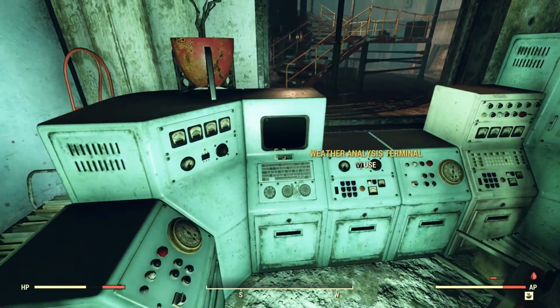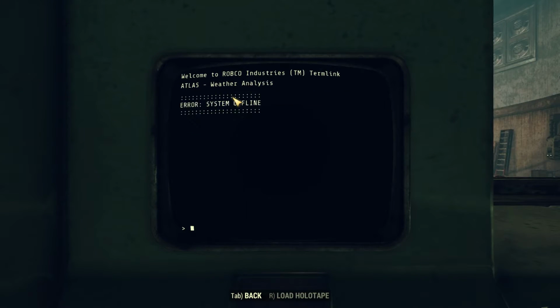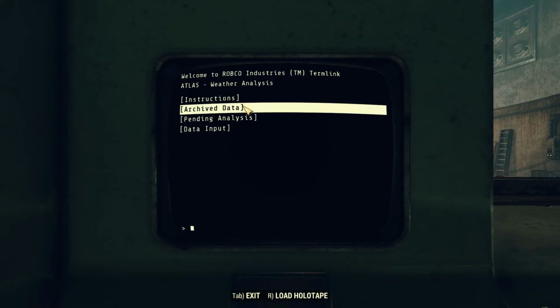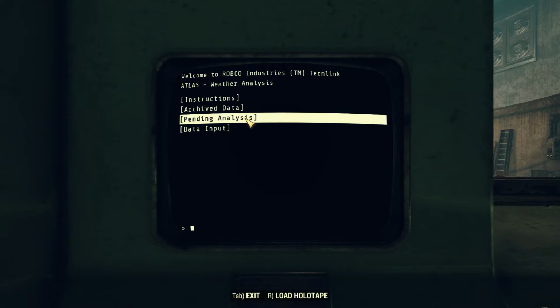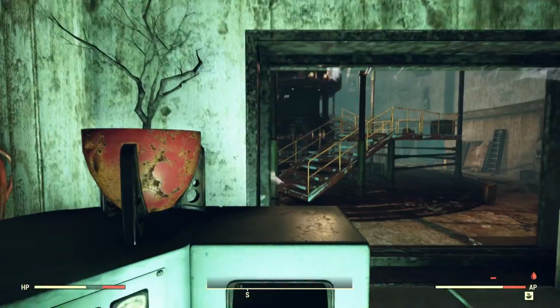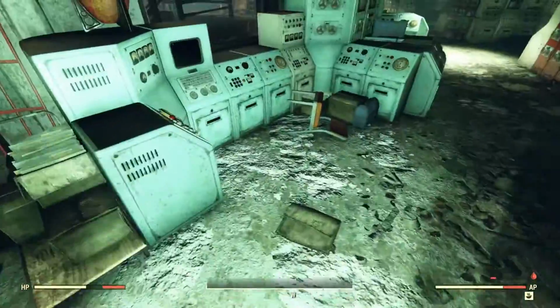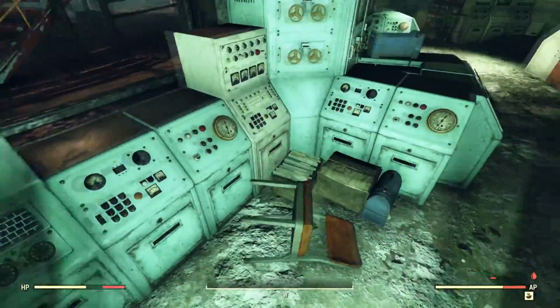Here is weather analysis terminal. Instructions. System offline. Archived data. System offline. Pending analysis. System offline. Data input. System offline. Why are you teasing me like this, game? Make me think that I'm going to get to look at some cool stuff, but you just yoink it away from me.